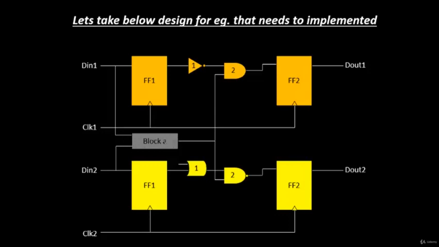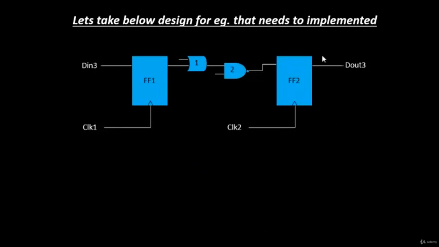We have this pre-placed cell with connectivity something like this, and we have another pre-placed cell, let's say block B, which receives its input from clock 1 and clock 2 and provides a clock output, and this is the clock output port. So we now have four input ports, D in 1, clock 1, D in 2 and clock 2, and three output ports, D out 1, D out 2 and clock out. This is a sample circuitry for the design that we are planning to implement.